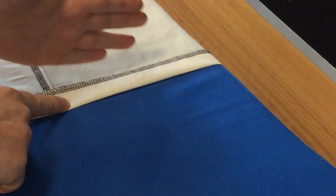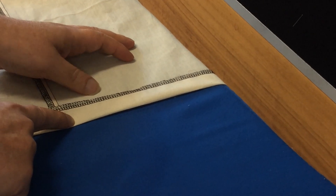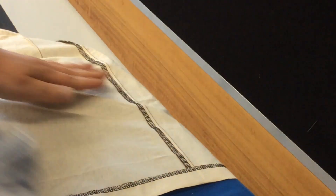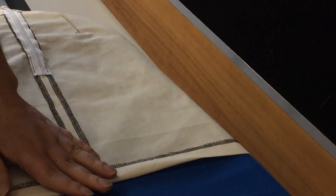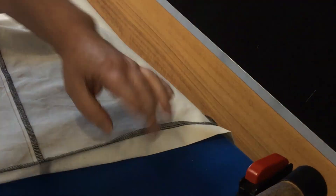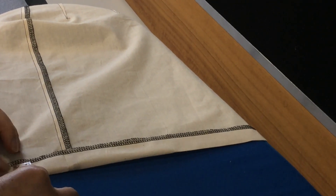Three centimetres on this one. Generally this hem of three centimetres on a skirt is probably the smallest I would go — I'd do at least a four centimetre one. It tends to be a bit fancier and more luxurious if you've got a wider hem. With narrower hems it looks like you're just being a bit scabby and trying to save fabric. Just check as you go along, and you'll get to the point where you can join up the two edges and don't have to measure.